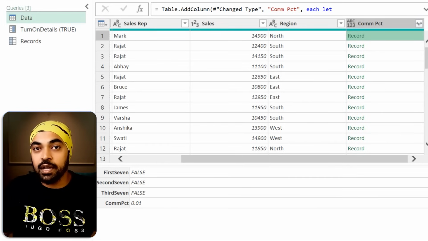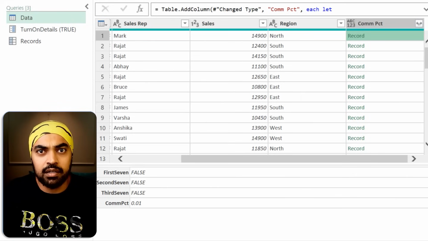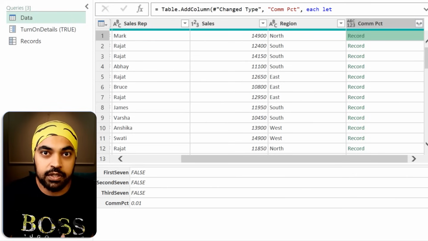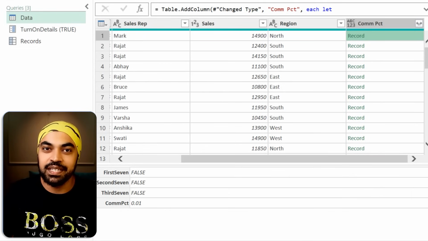This is a great way for you to build exploratory calculations so that somebody who's taking a look at the query can turn on the details or turn off the details and then take a look at the calculation. I'm sure you're going to be creative enough to use this in crazy ways possible. All right, that's been it.